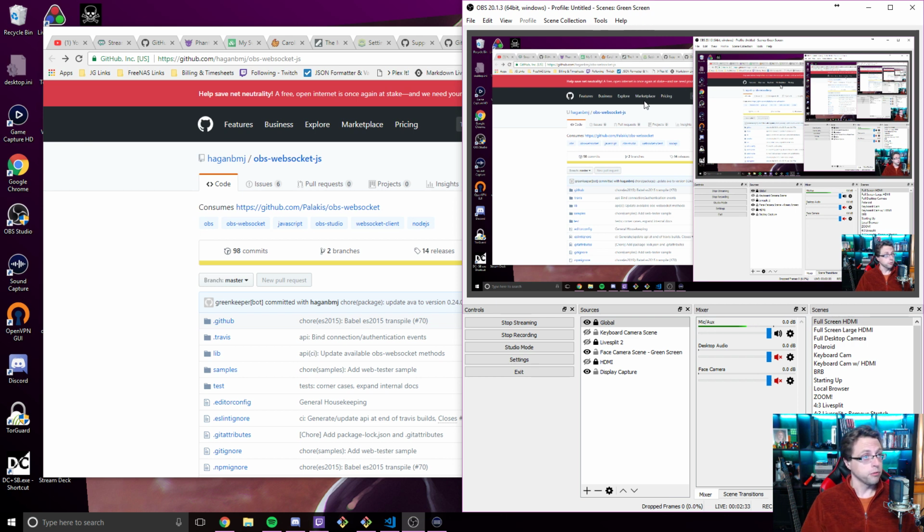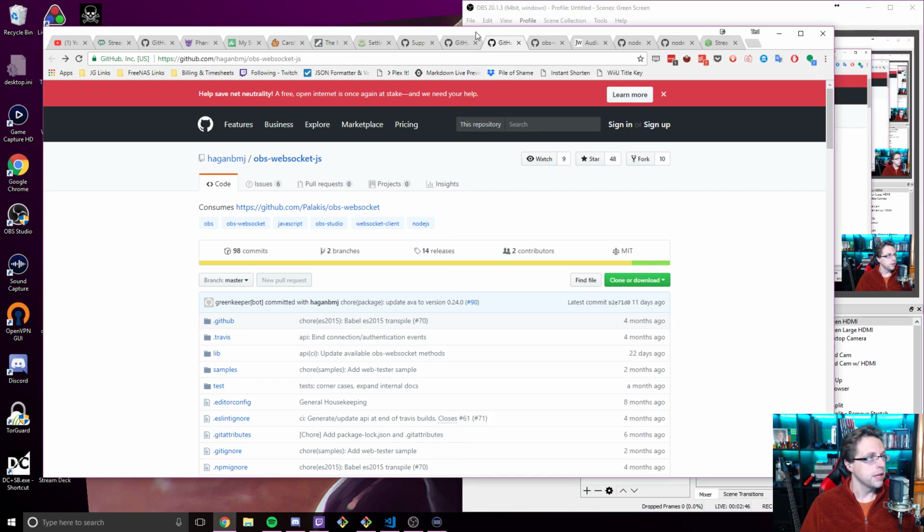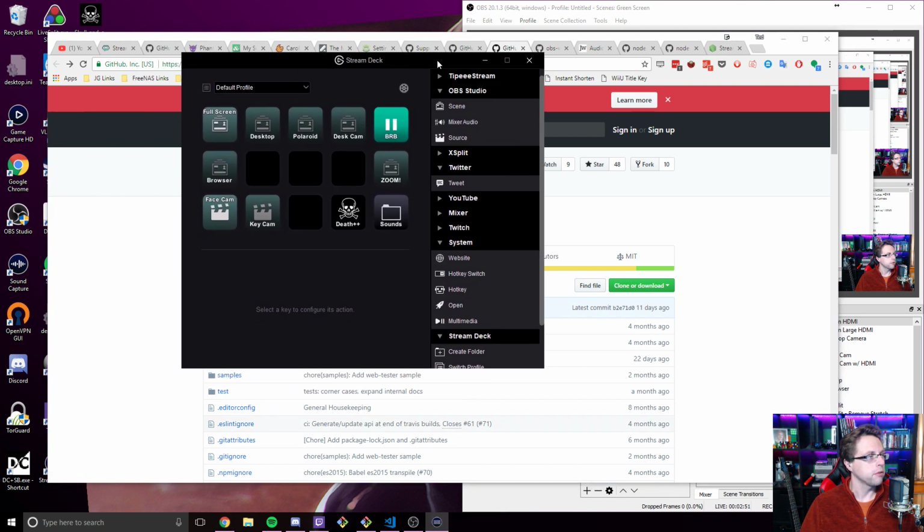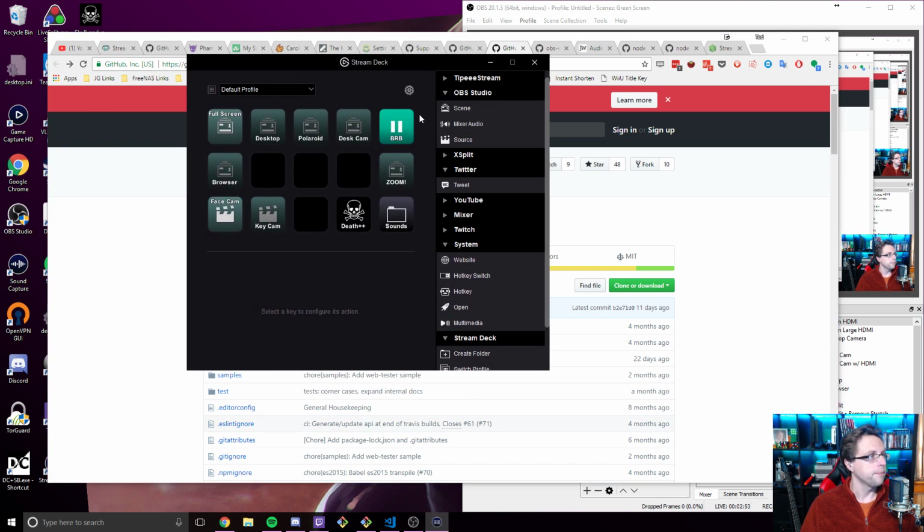You can also send events to it. So for example, you can change the scene, or turn on or off a source, or change mixer settings or whatever. You can do a whole bunch of stuff with it. It's pretty cool. So I'm taking the combination of those two and trying to recreate what you can do in the Stream Deck software as a start.